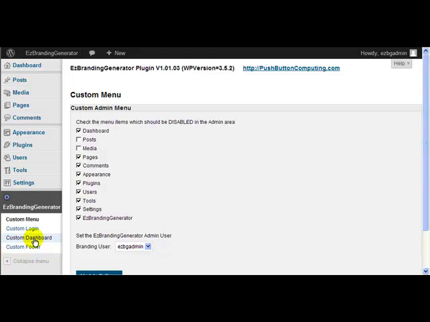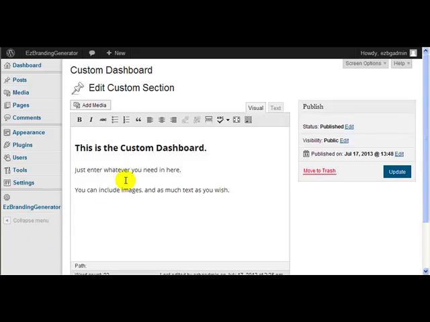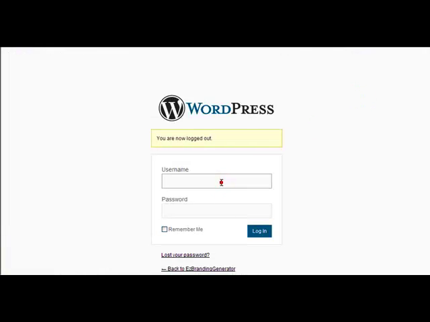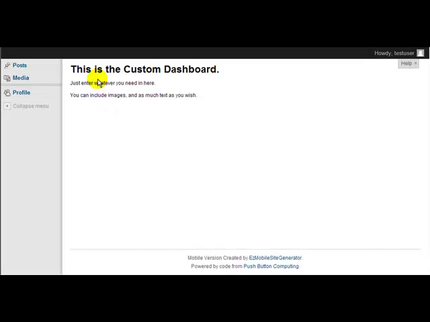Let me first of all just quickly show you what we've got currently as the dashboard and how you would edit it. It's very simple. It's just a normal editing box, just like a normal post. You just type in here what you want. So let me log out of here first of all and show you that in our site as the other user, the test user I have, which is also an admin user, the same as the one I was just looking at. But you see, when this user logs in, they get this text that we showed there previously.